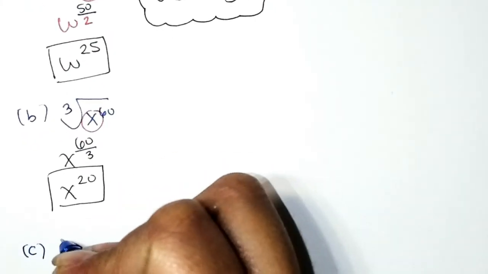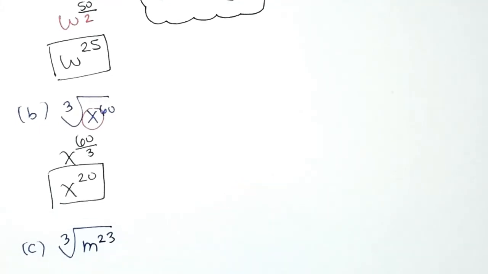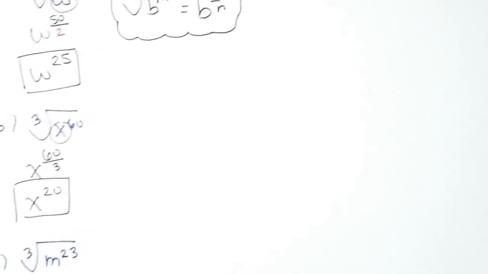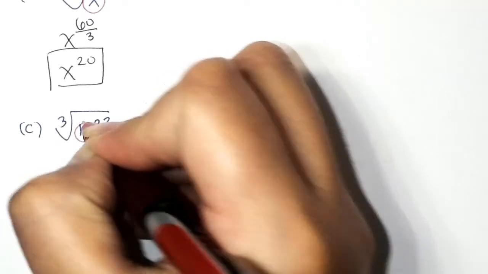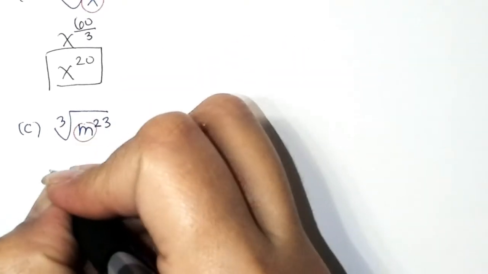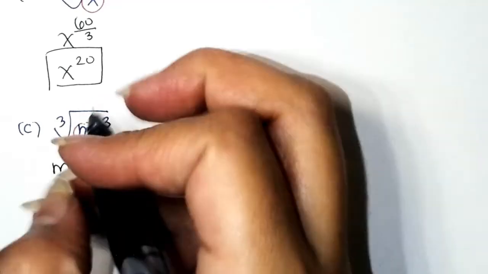All right, problem C. We have the cube root of m to the 23rd power. I know you're a genius, but I'm not. So let me go ahead and show some work. What is the cube root of m to the 23rd? I really don't know. So I'm going to write it in exponential form, or in English, get it out of the radical. We start with the base and write that exponent as a fraction. So it'll be current exponent divided by the index.